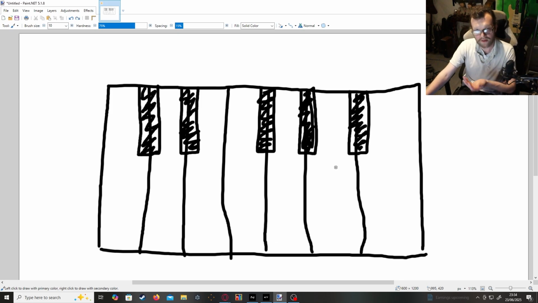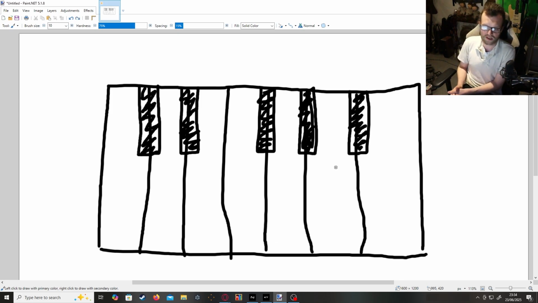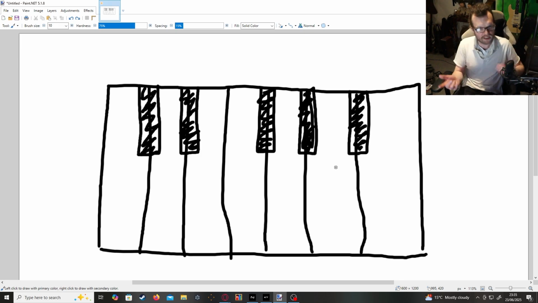There are also another set of 2 white keys that are together, but I'm not going to tell you which they are, so we'll see. That's one of my punchlines. Once we know this pattern, if you look at a piano, it's got this pattern, 2, 3. Any piano you see, if it doesn't have that pattern, it is not a piano.